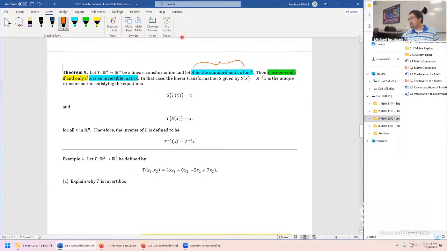If A is a standard matrix of T, just as a reminder, that means T of x equals A times x. Anytime you define a transformation like that, invertibility of A is the same concept as the invertibility of the transformation T. That means those equations will be satisfied, and we just compute T inverse by writing it as A inverse times x. That was the other part of our write-up, the additional comments.